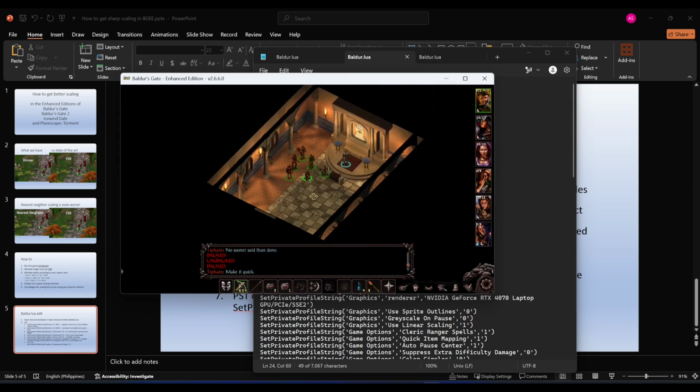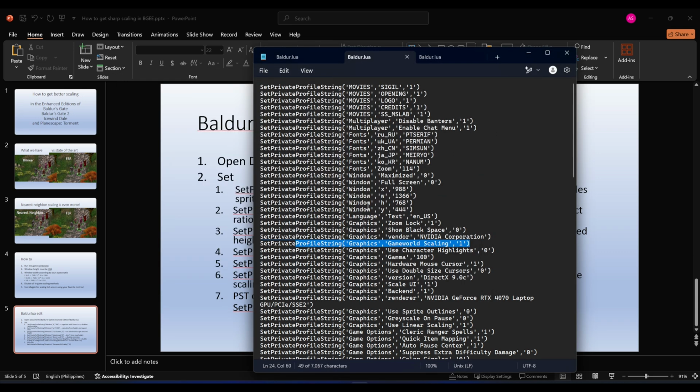So now, how do we make this full screen? We do not hit Alt Enter. Alt Enter will tell the game to render full screen. This is not what we want. We want the game to keep rendering in a window, to keep thinking it's rendering at this resolution, so it doesn't do any of its scaling crap that we don't want.